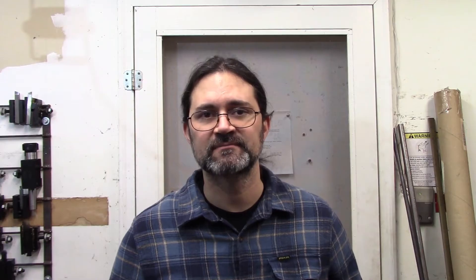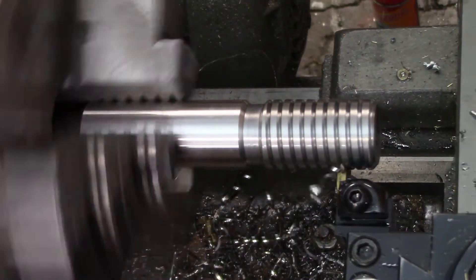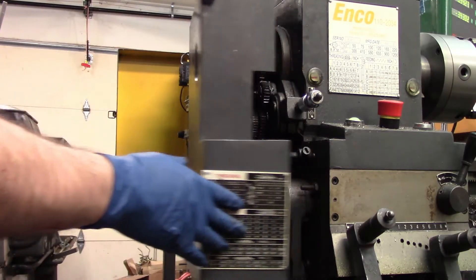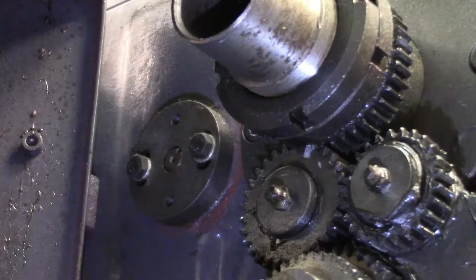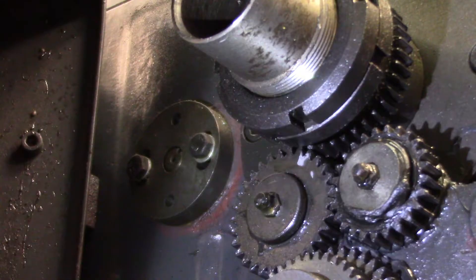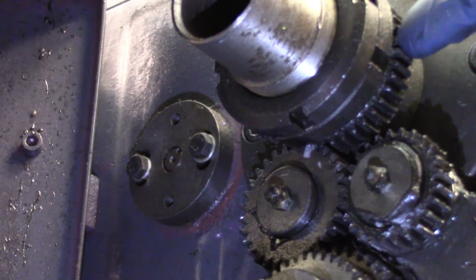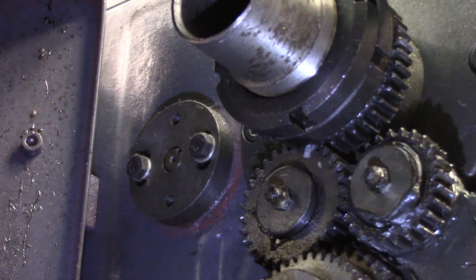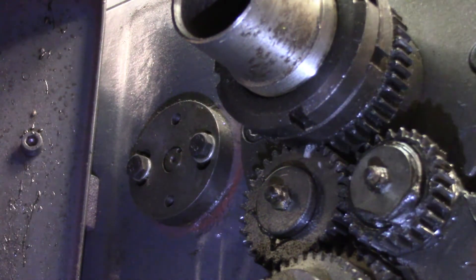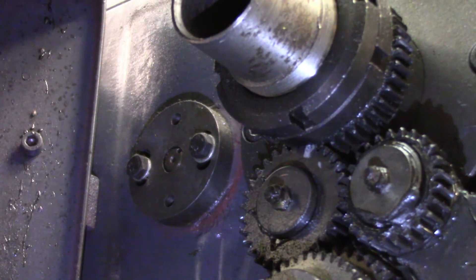Let's talk about the gear method. This method uses the gear on the spindle to index over to the next thread. To do this, you would cut the first thread as you would normally. Once it is done, you open the end cover for your machine to access the gears. Mark which gear teeth are meshed between the spindle and the mating gear. Now you can disengage the gear train and rotate the spindle to a new gear tooth for the next thread. This spindle gear has 40 teeth, so if I want to cut a double start thread I would need to move the spindle 20 teeth around the gear, starting with the tooth next to the one that is marked. Then re-engage the gear train, making sure your new gear tooth is aligned with the mark you made on the mating gear. The advantage to this method is you can very easily cut any number of starts that are a factor of the number of teeth on your gear.